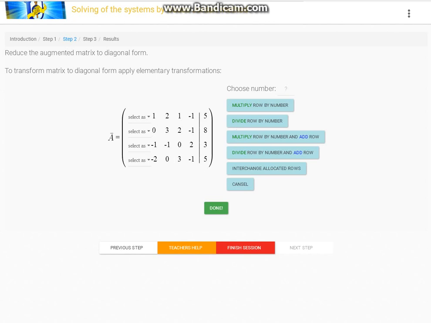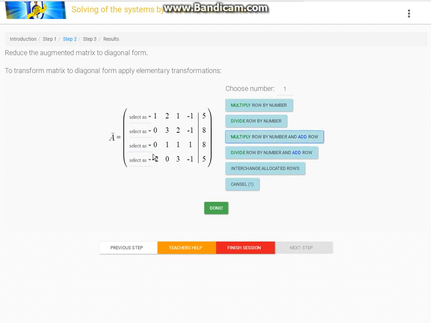First of all, let us obtain zeros in the first column. Let us choose number 1 and select as first row this row, select as second row this row, and let us choose multiply row by number and add row, and we have here 0.